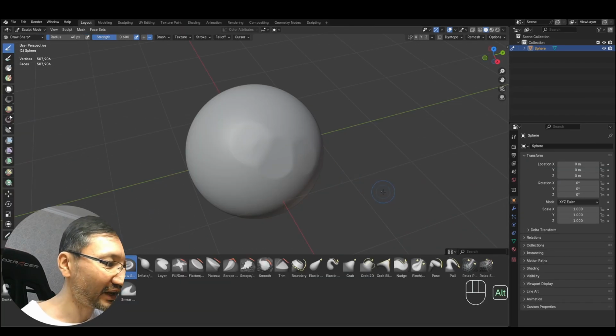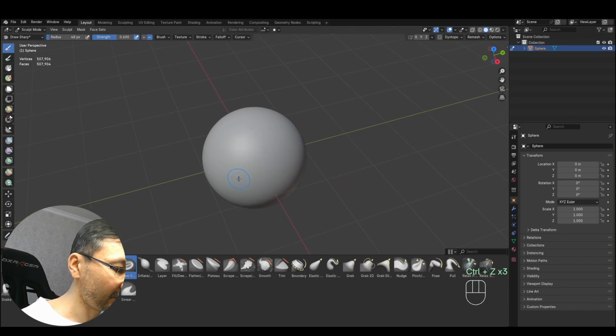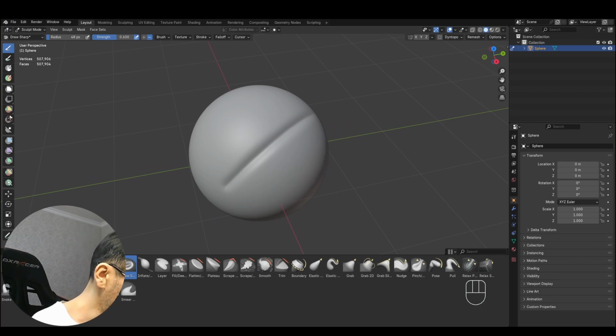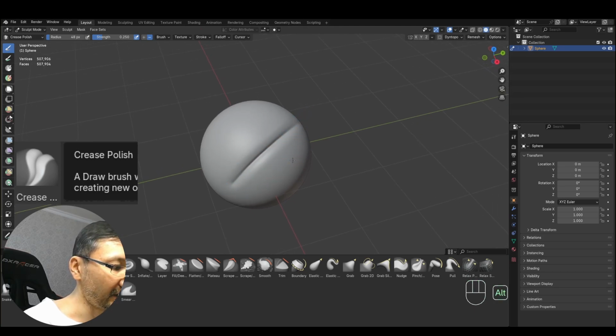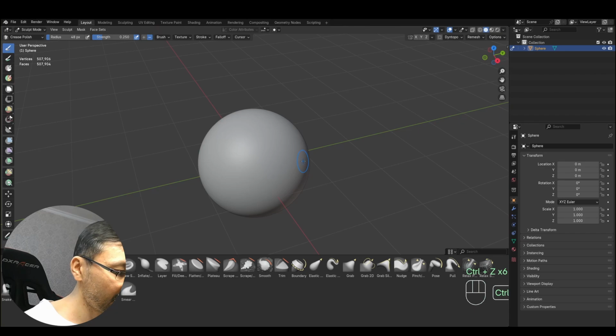Now in Blender 4.3 we have two types of crease brushes, and the first one is called crease polish, and I think it's more or less like the previous crease brush, a little bit different I think.